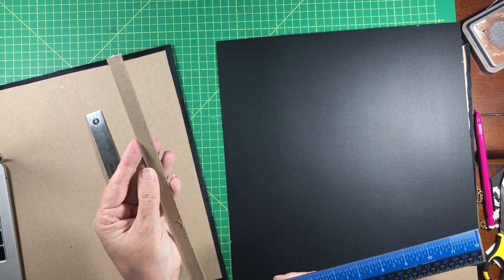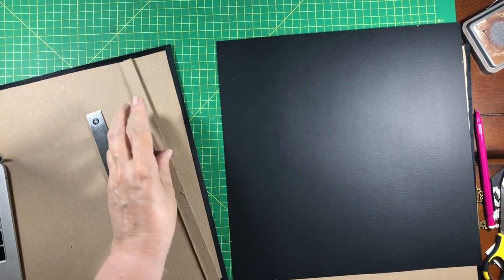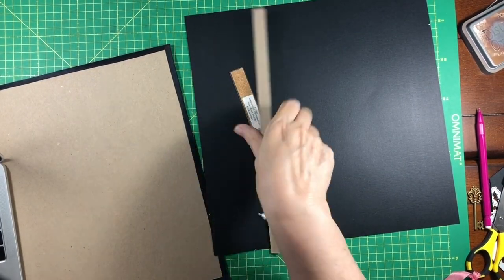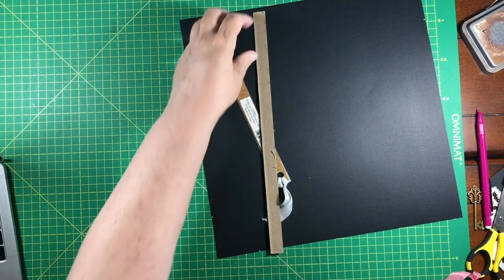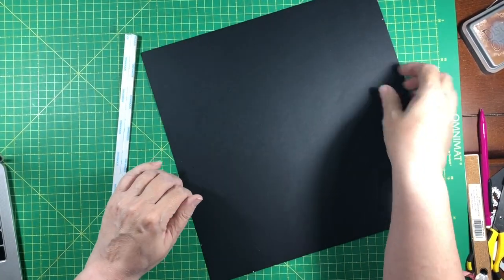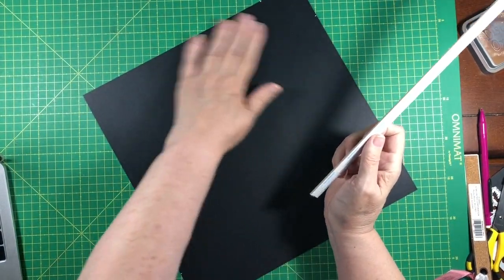It's hard to cut them these small, so it's not really exact. It's like 5/8 by 12, okay? And I'll put my covers out of the way here for a minute. Now, you could wrap these if you wanted, or cut it out of black or whatever, same as we talked about a minute ago. But what I really wanted to do was use my artisan cardstock.